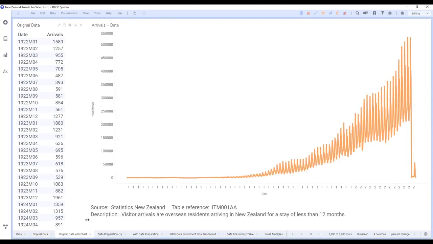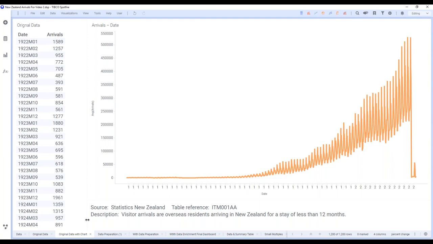Well, if you jump into Spotfire, the only thing you really can do is a time course, a line chart where you're putting the date on the bottom, and then the arrivals on the vertical axis. But that gives us a chart that really isn't very usable. You get a sense that 100 years ago there weren't as many people going as there are now. Probably all those jagged lines are some seasonal component to it, and everybody's going to be able to jump right to the end and know things fell off with COVID, but it's only marginally useful from that standpoint.